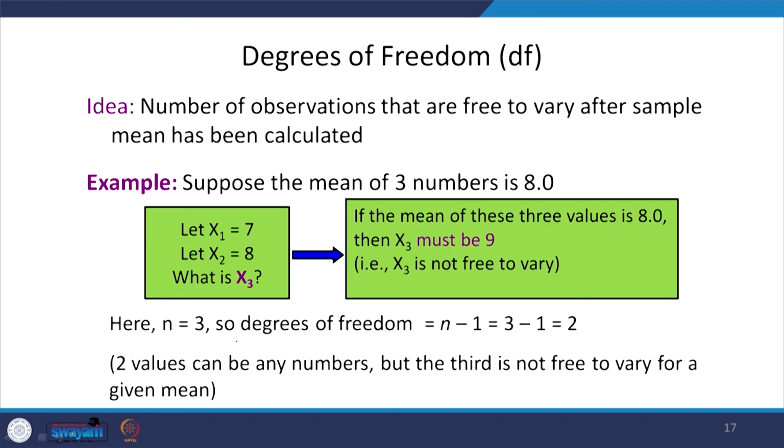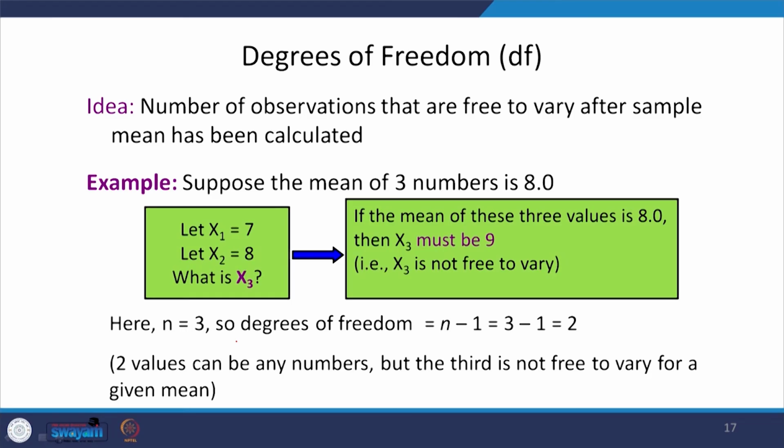It is like an example: assume that there are 3 chairs, and we are asking 3 students to sit there. The first person who enters will have 3 possibilities, that is 3 degrees of freedom, because 3 chairs are available. The second person will have 2 possibilities, that is 2 degrees of freedom. For the third one, there is only 1 chair, there is no option. So, you have lost 1 degree of freedom. If there are n values, you will have only n minus 1 degrees of freedom.